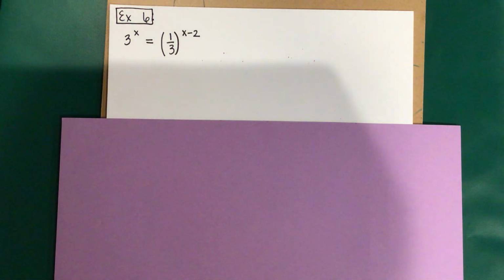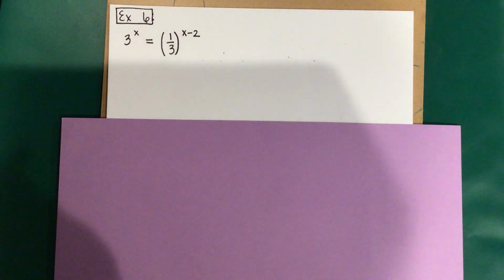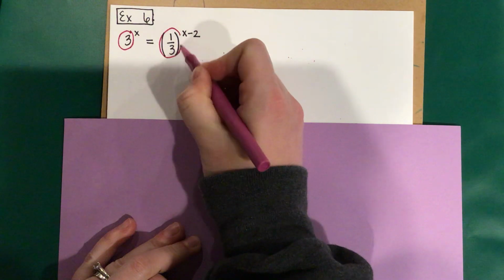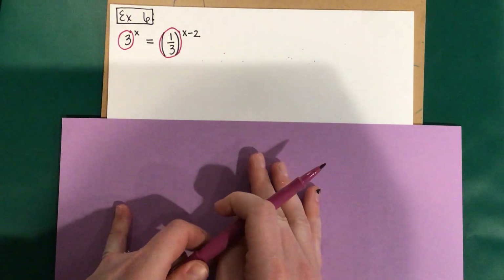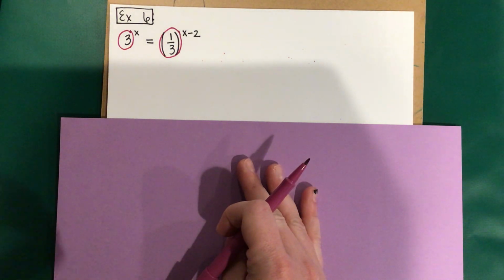All right, ladies and gentlemen, so here we go. So we got some more complicated problems ahead of us. Now, this one's not as bad, but we need to take a look at what our bases are right now. So right now I have a base of 3 and a base of 1/3, and I want to write all of them so they are the same, but it has to maintain its equality.